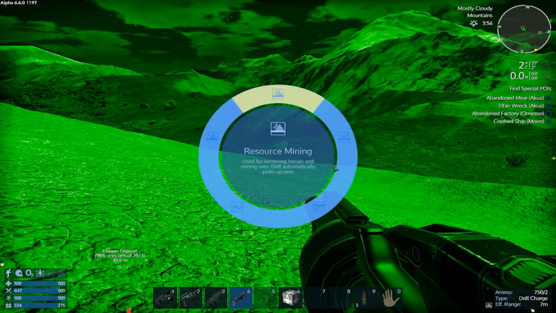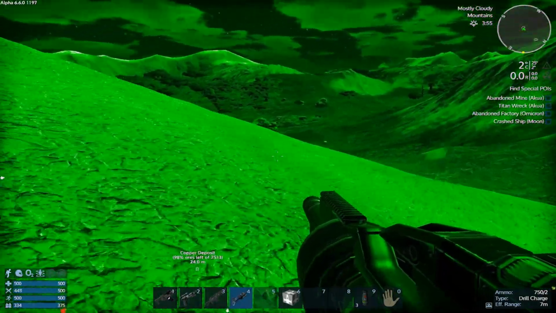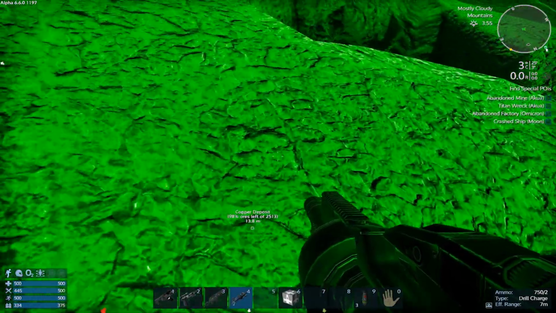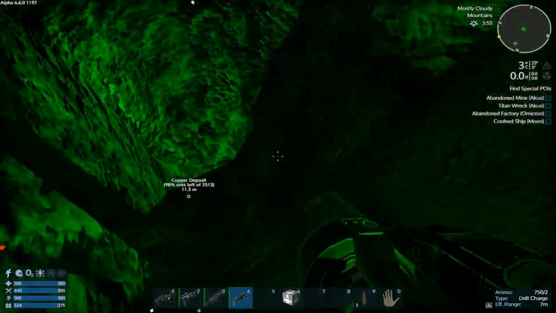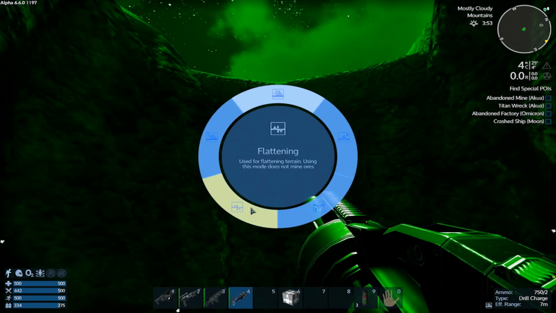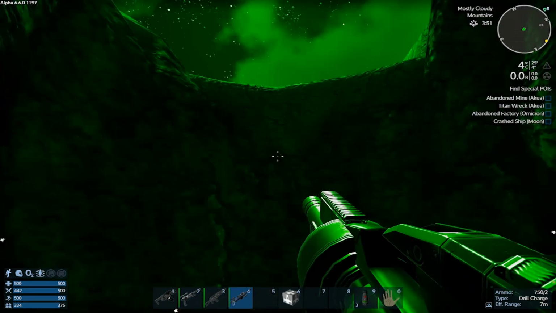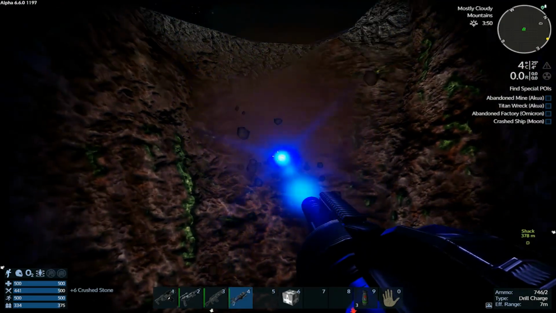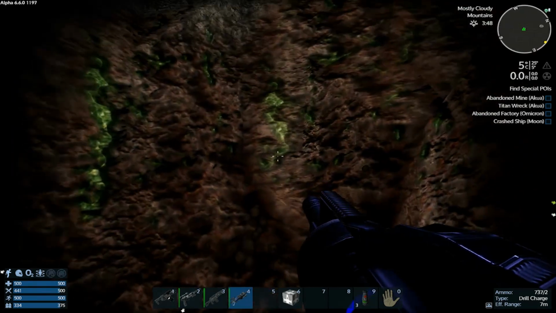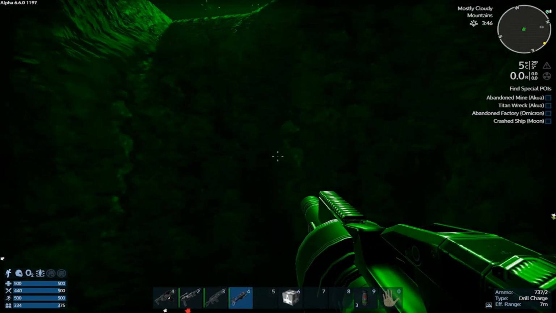Alright, what's this set for? Resource mining, terrain removal, filler flattening, stone removal. So that's cool. Oh! Apparently I've already been mining it, and I just forgot about it. Ooh, let's try out the flattening thing. Use for flattening terrain. Well... This is ore too, isn't it? Oh, I forgot to look down in the bottom left. I'm looking for the rocks. That's awesome, by the way. Yeah, so that's copper, so we don't really want to just flatten that.